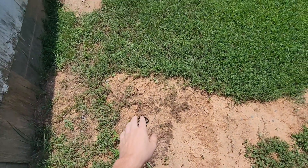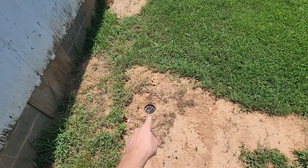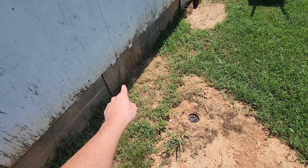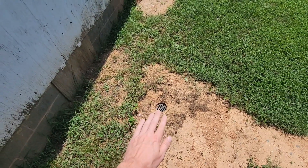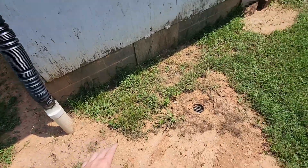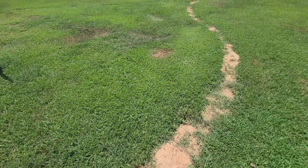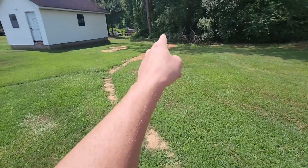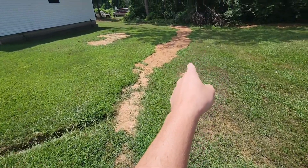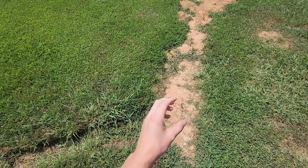This one right here doesn't get much use — water isn't drained through here, but it's kind of just as a safety measure because this is the crawl space into the house. So if water ever comes crazy down through here, it'll catch it right here. And it all leads out to the wood line back here. There's another one right there too, just an extra one for the yard, and I have a Y in here.